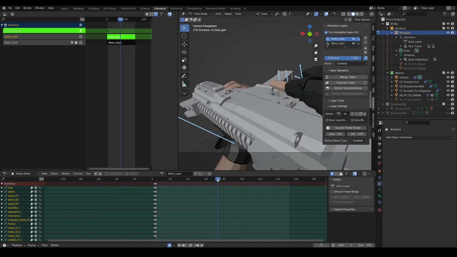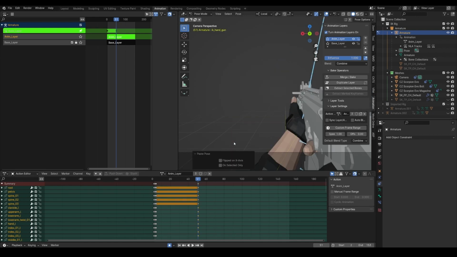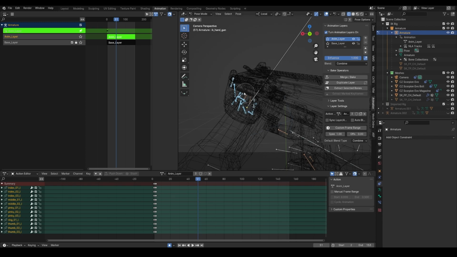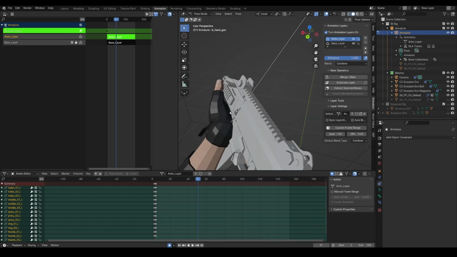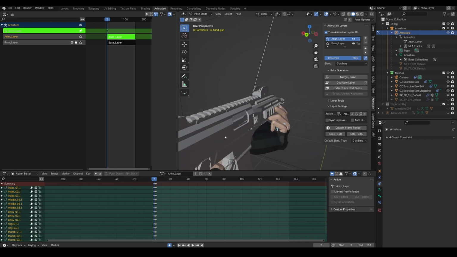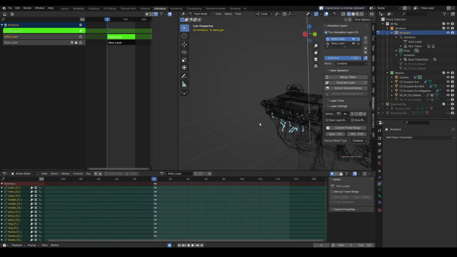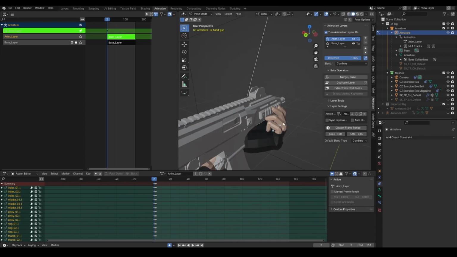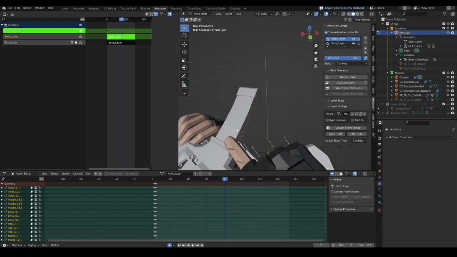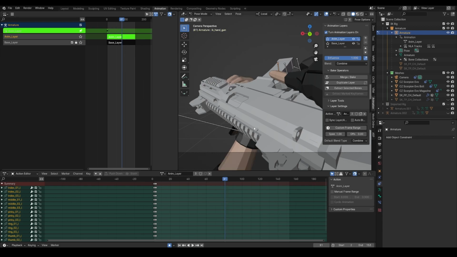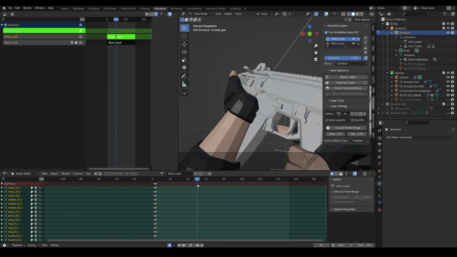What you can do too is just paste the initial pose again. So if we do this, just select literally all the fingers and stuff. You can copy that pose. Go to the beginning. Copy that. Make sure we have all the fingers. Copy. Or not. I'm not going to worry about that. We'll just do it the manual way.